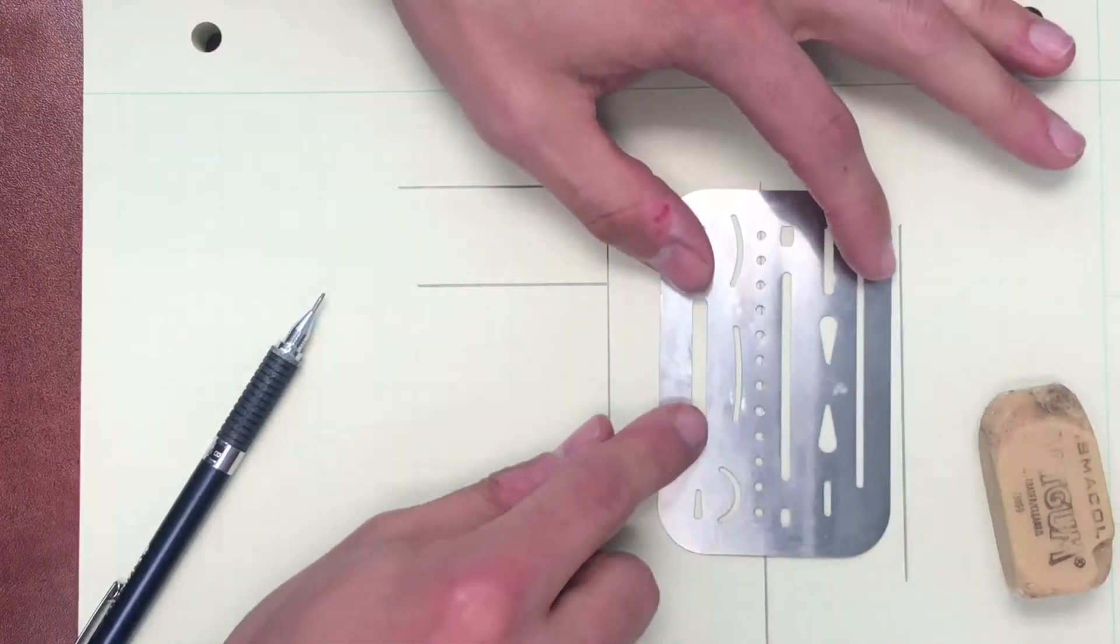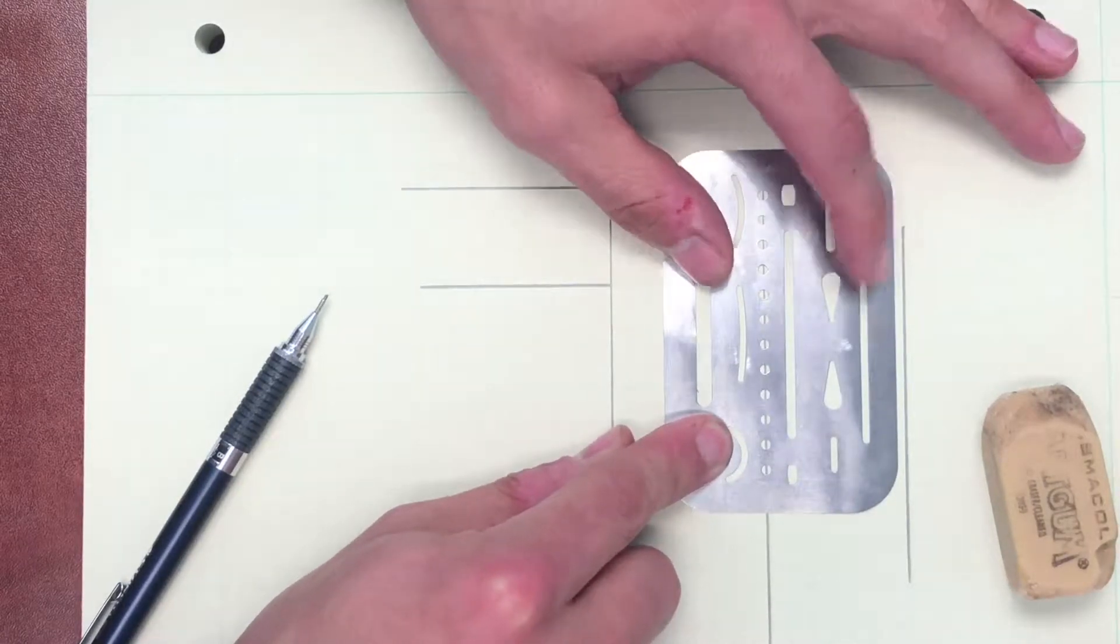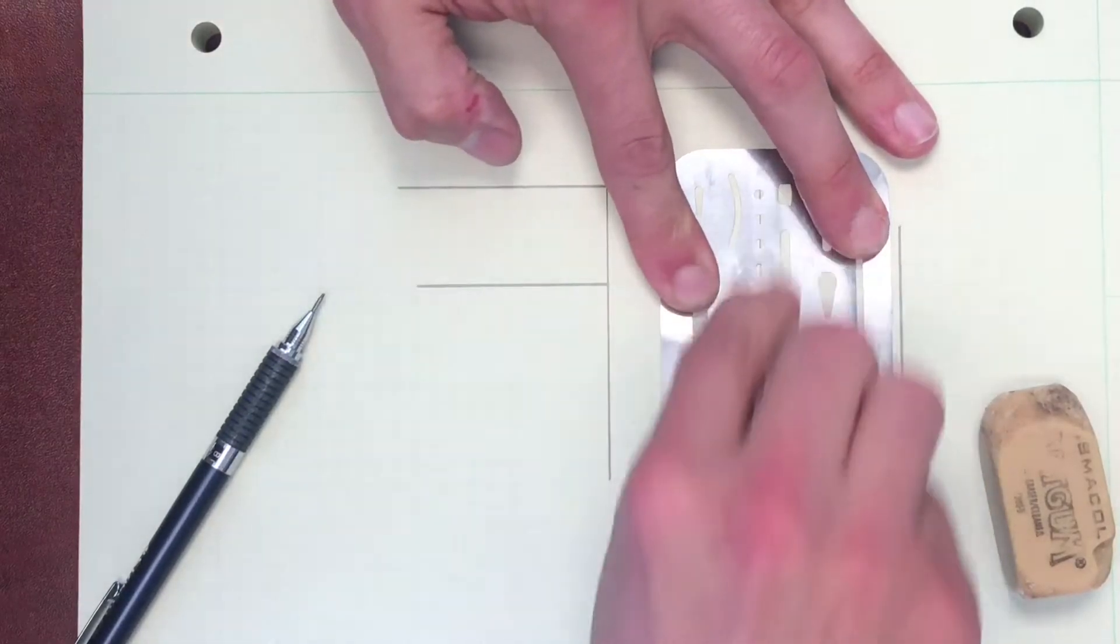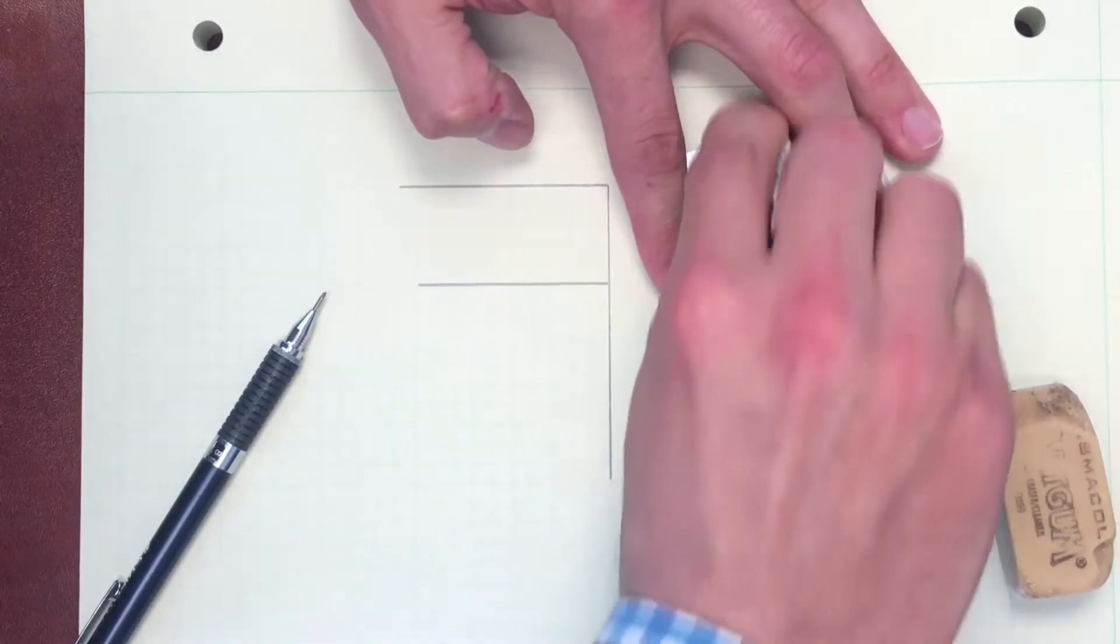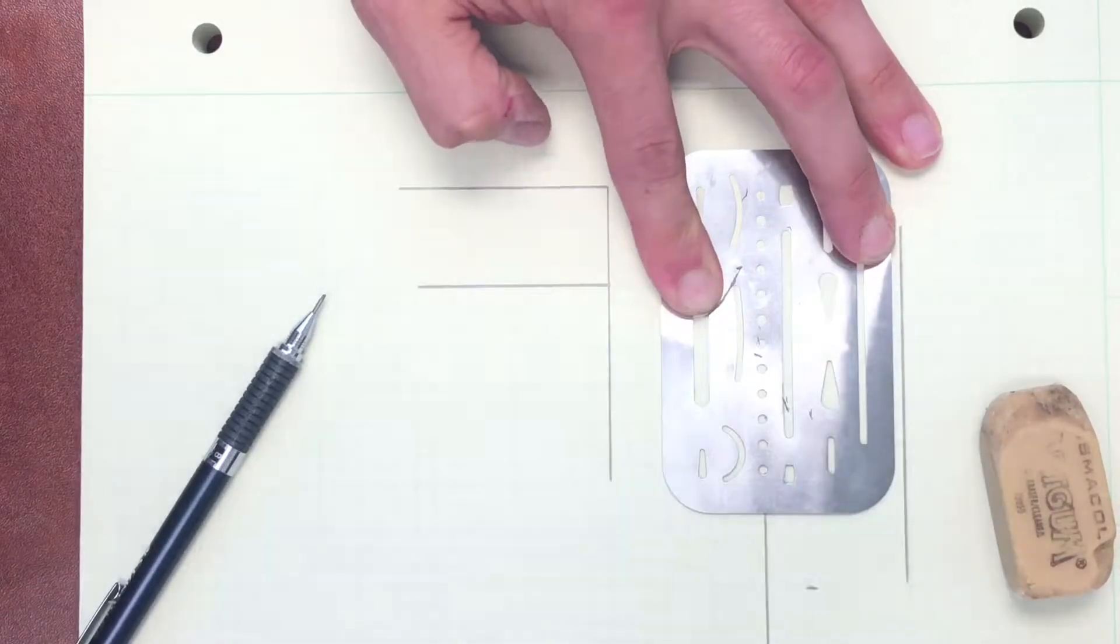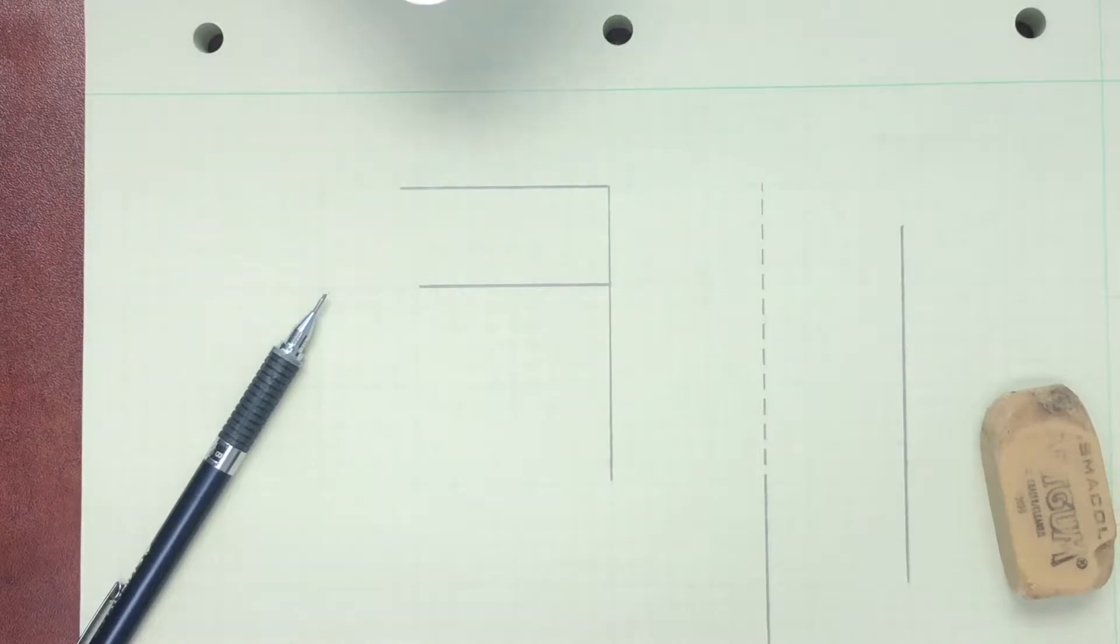So if I have a line and I want to make this line a hidden line, I can put that across like that and then use my eraser with the eraser guard there. And then I have a really clean hidden line as shown.